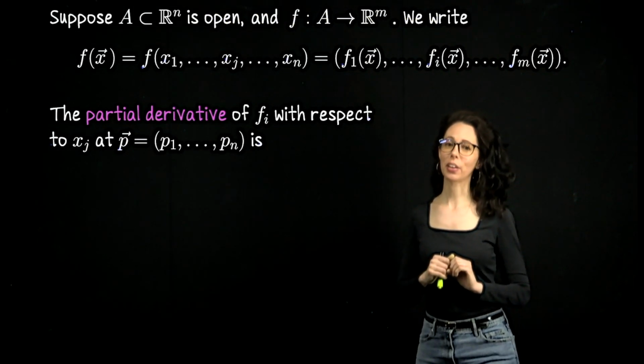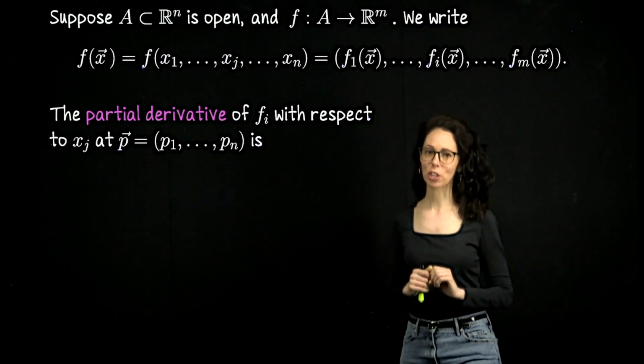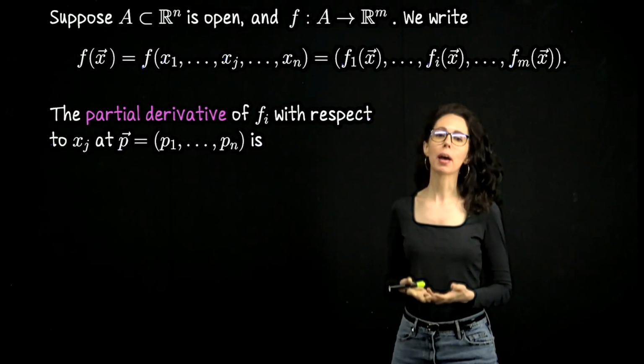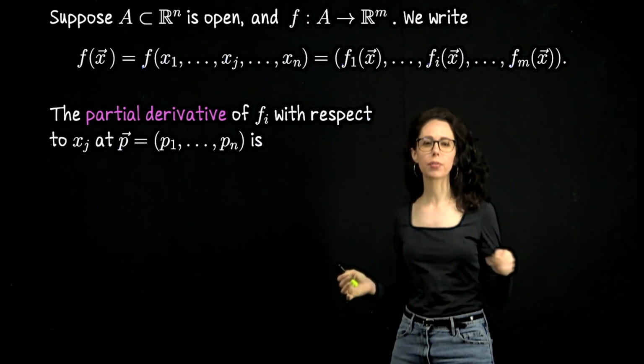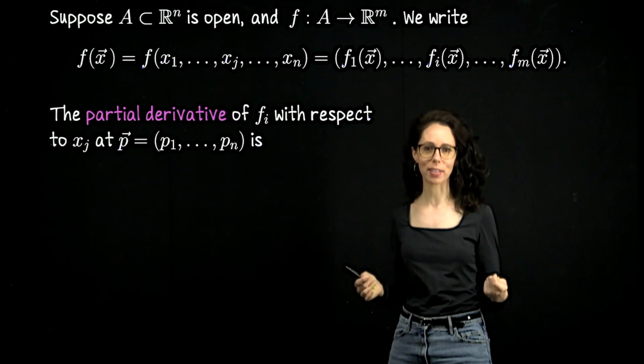I'm going to go ahead and tell you the answer to what the Jacobian matrix looks like before the derivation. It's made up out of partial derivatives. So let's take a moment to just work through the notation with partial derivatives so that when we see it in our computation, we'll recognize it.